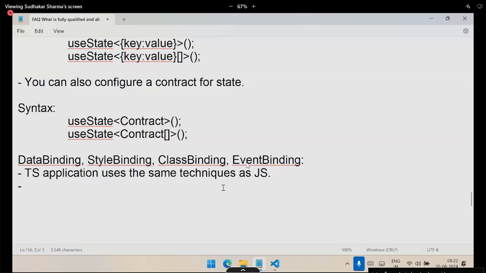So that means the binding expression is this, right? We have to use the same binding expression.